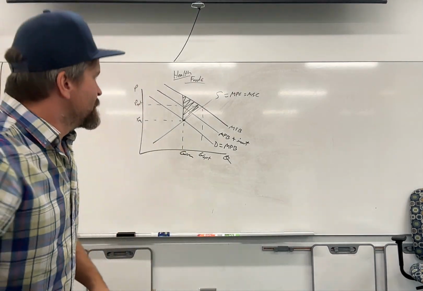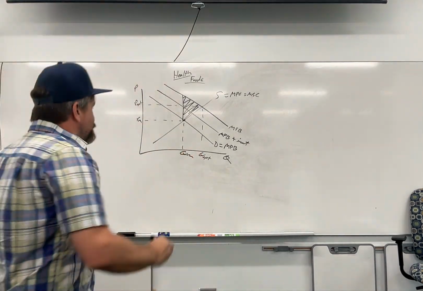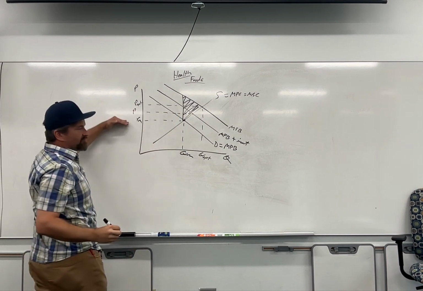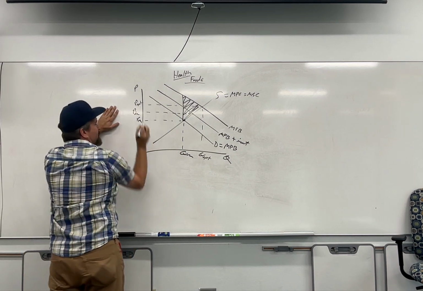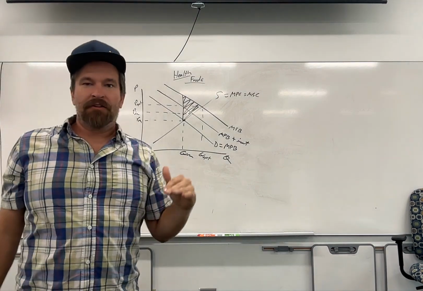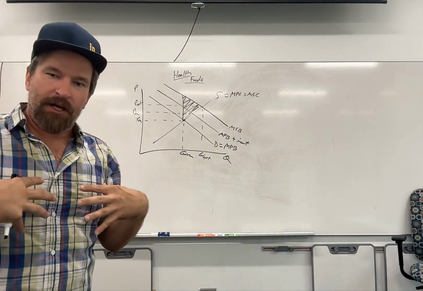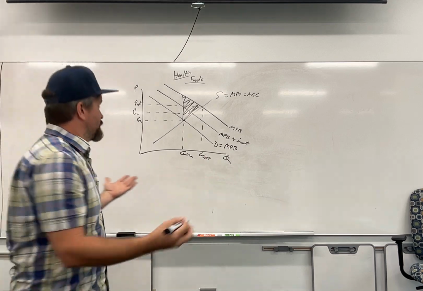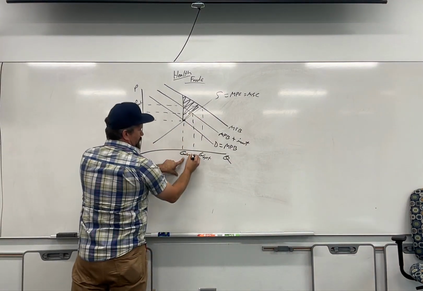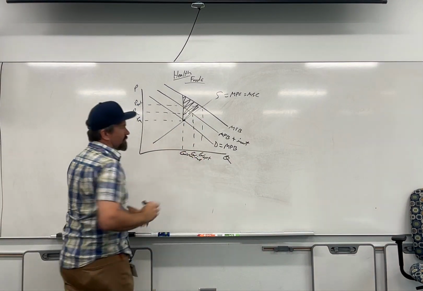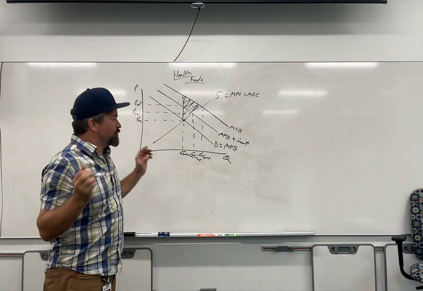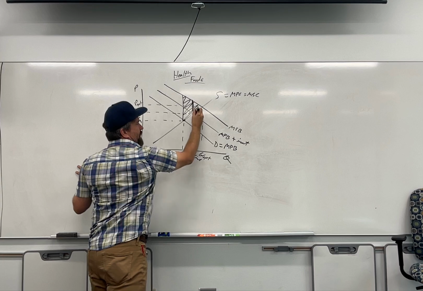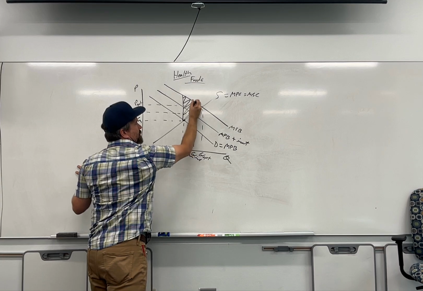I'll shorthand. Now, because the demand will increase, businesses that produce healthy foods will raise their price from PM to PINT. And because producers of healthy foods are raising their price, they're bringing in more financial capital which they can then allocate to increase production in healthy foods from QM to QINT. And as a result, we have a new private intersection here. And so therefore, we have a new deadweight loss here.